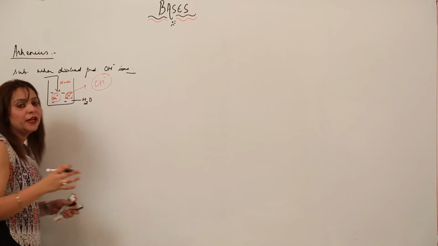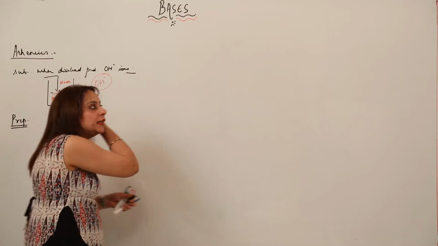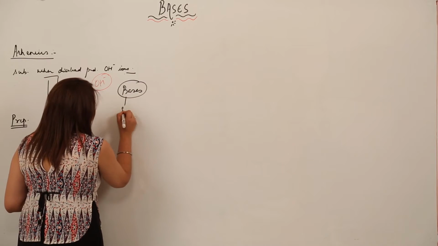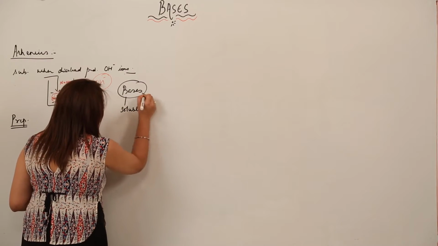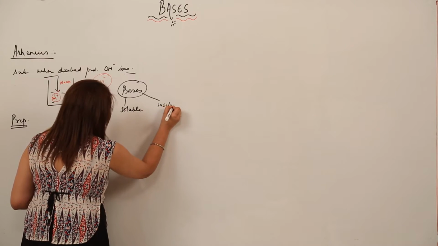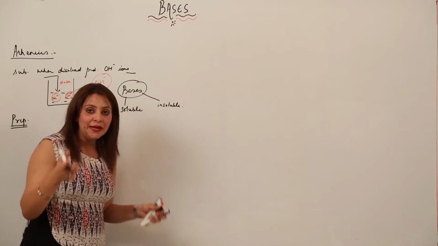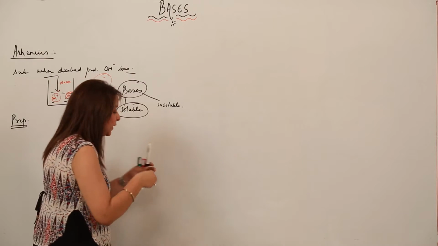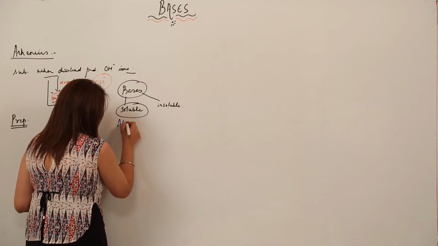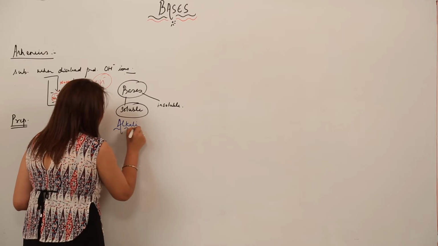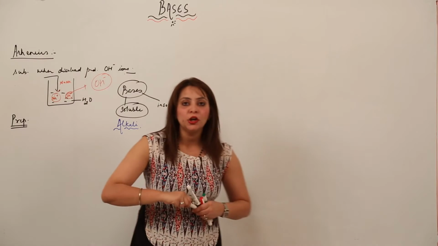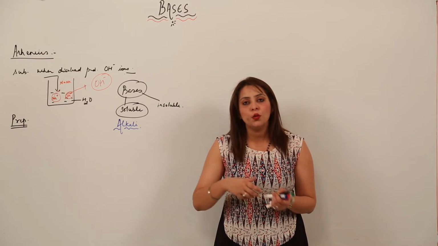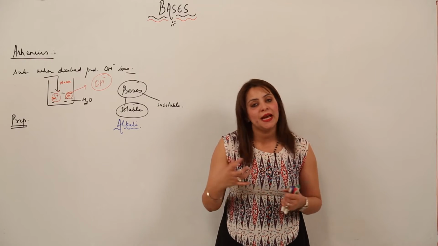Before we do preparation, I would like to tell you one thing. Some bases are soluble in water and some bases are insoluble in water, right? The bases which are soluble in water are called by another term, that is alkali. I am telling you this because you come across different terms, bases and alkalis, so you should know the difference between a base and an alkali.